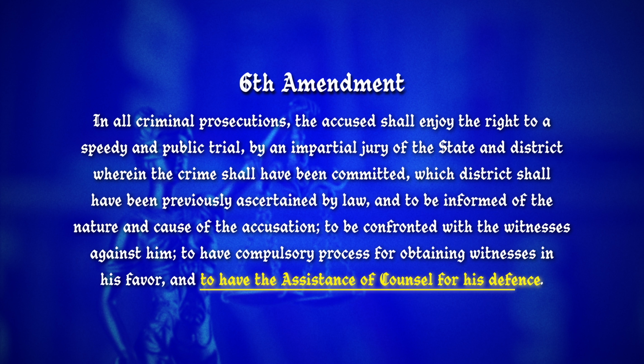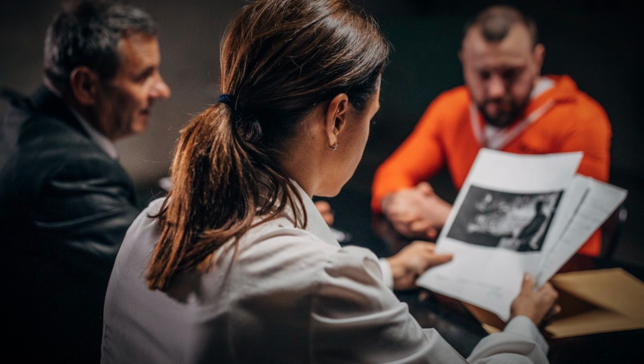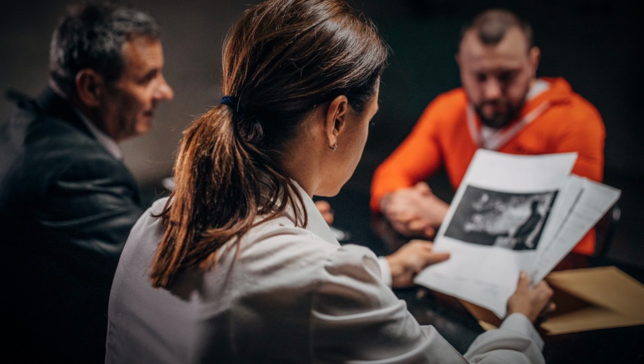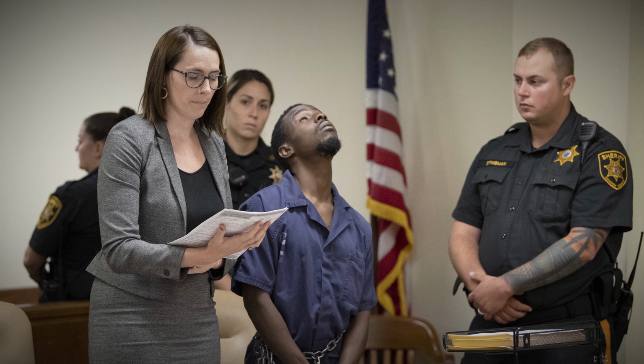Assistance of counsel. Lastly, this is the idea that if you cannot afford an attorney for your own defense, legal counsel will be provided for you without charge. We call this type of lawyer a public defender, and honestly, I have the utmost respect for these people because it is one of the most underappreciated aspects of our legal system. Even if you're a bad dude, even if you're the worst of the worst and you're going to be put to death for what you did, that does not deny you the right of due process and legal punishment for your crimes. Without this fundamental aspect of the Sixth Amendment, we can quickly fall into tyranny, and this is an absolute hallmark of a free society.